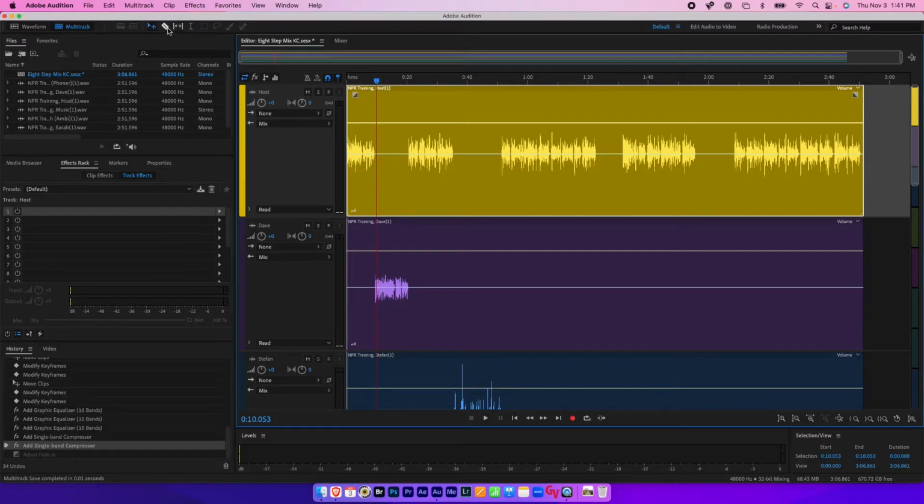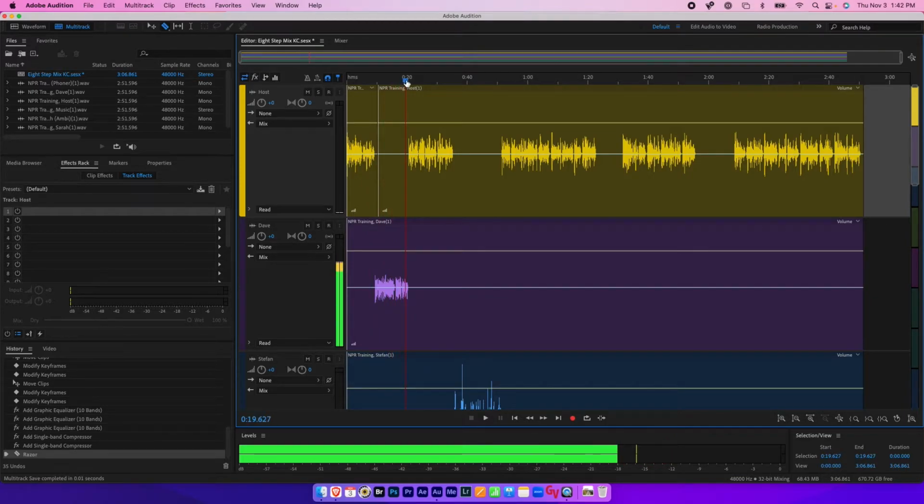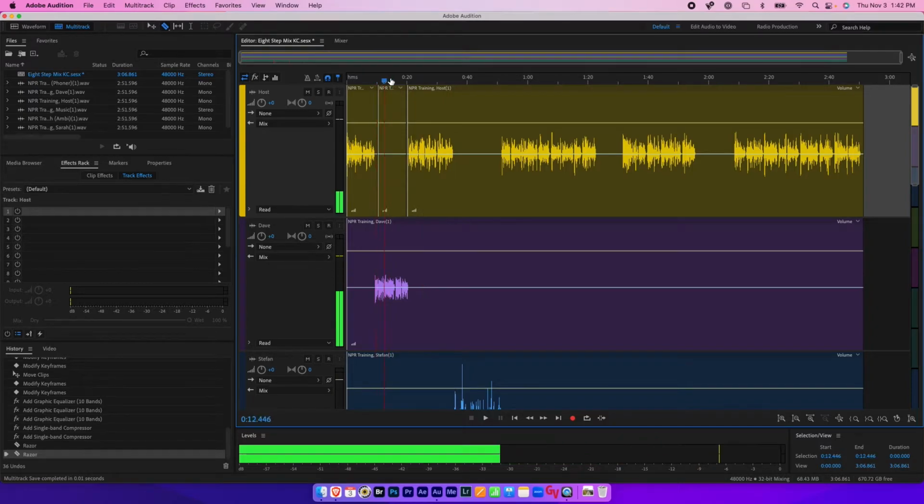That razor tool is at the top of your window here. It's this one here. It looks like a razor blade. You can also get there just by pressing the letter R on your keyboard. I'm going to use the razor tool to cut right at this point. Now I've made a cut there. I've actually cut this track into 2 pieces. I'm going to move my playhead over right to the beginning of where she starts to talk again, and use my razor tool to cut right there. Now you can see I've got it cut into 3 pieces.